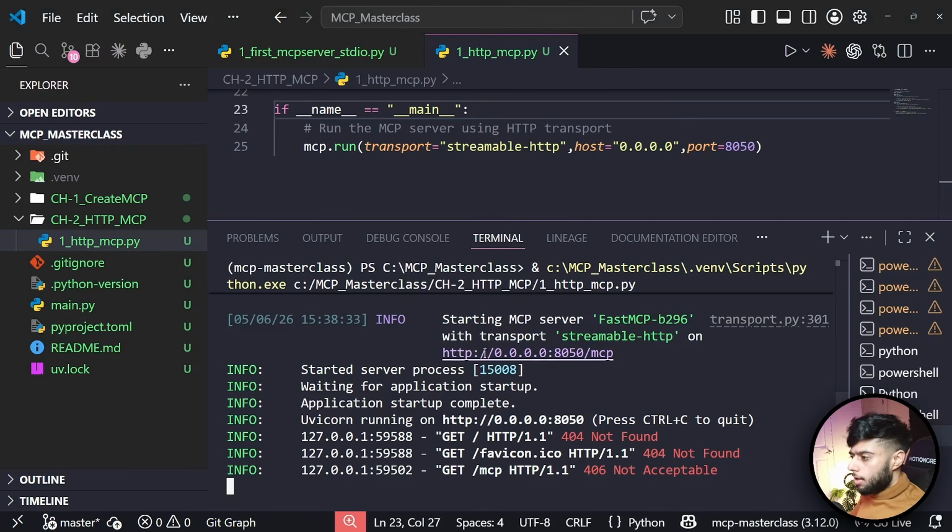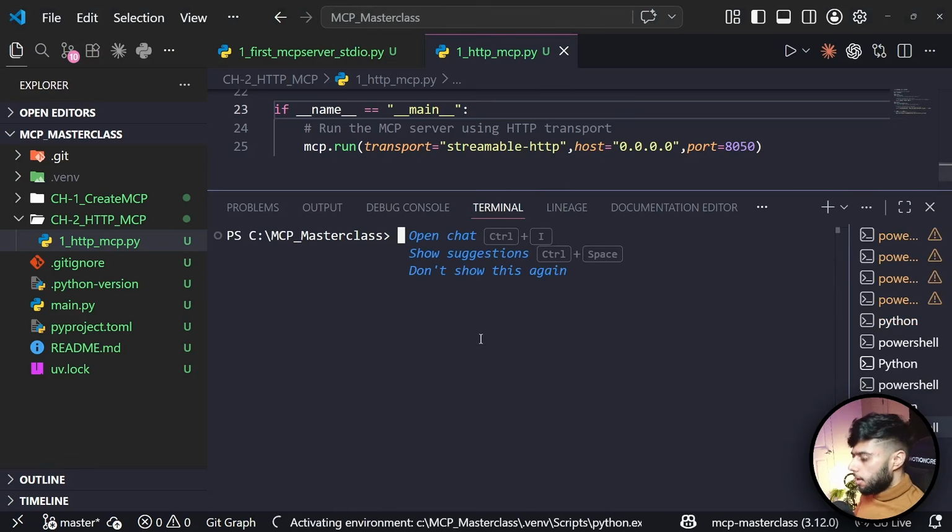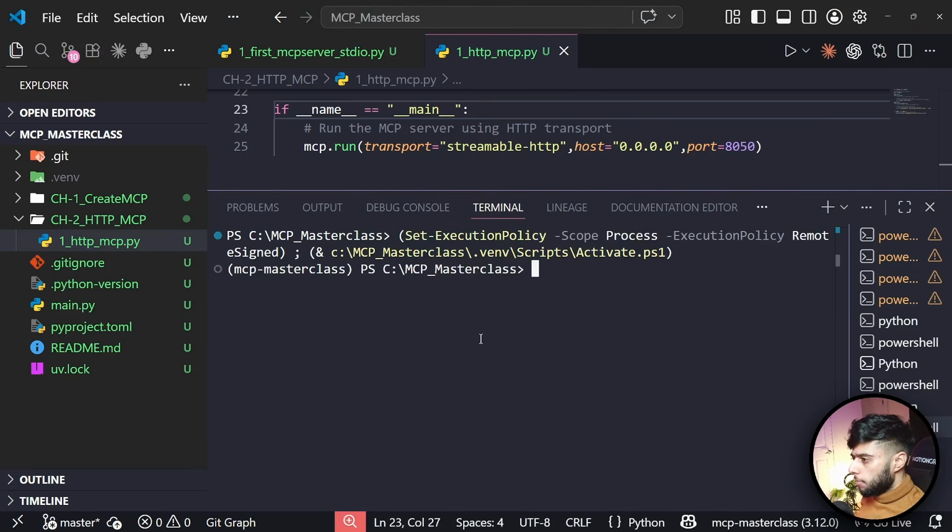Now I will check if my Node is working fine, because I have already downloaded it. I can open one terminal, and here I will say node -v. I will see the version. You can use the latest version.